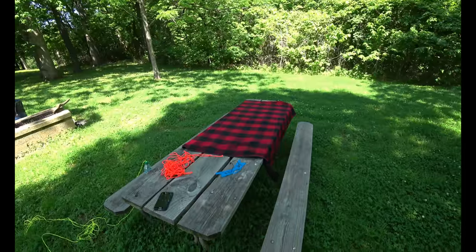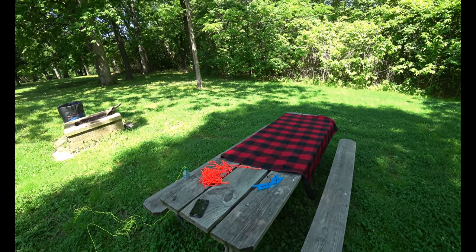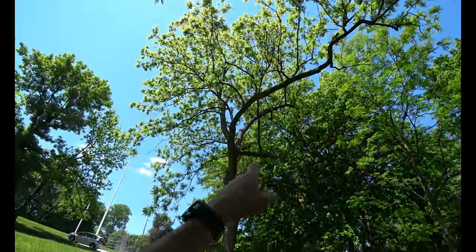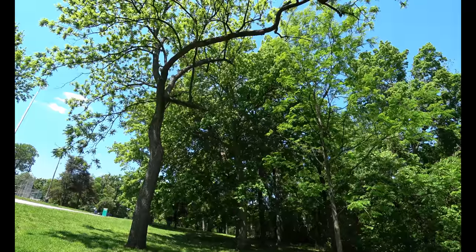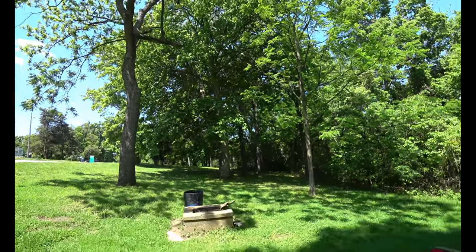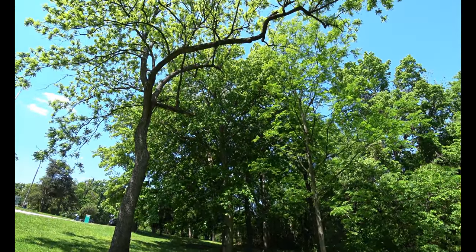I love park benches. I think they're so nice, just to have everything you need for radio. Way too much table space. So I thought I would go not to that tree, to that tree over there, and I think that would give me about 60 feet from here for the Chameleon MPAS. Let's see what happens.